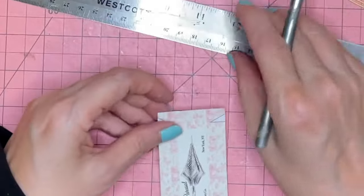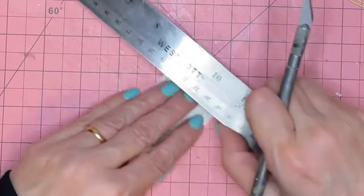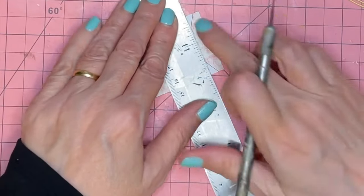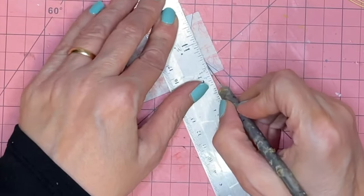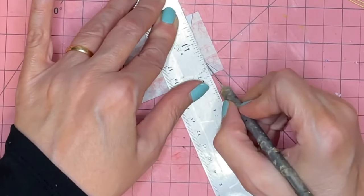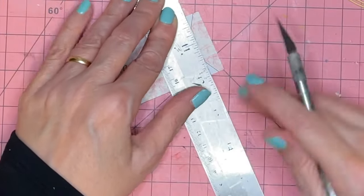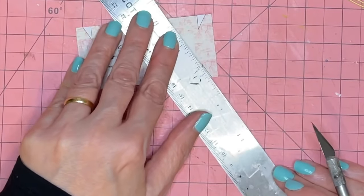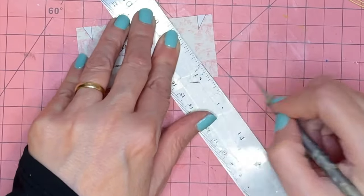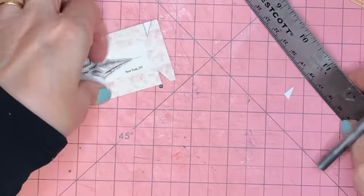Now, let's cut out our little notches. Be careful, because in this instance, you can't protect this part. So you're going to go from there to there, one side of your triangle, one side of your triangle. Do not cut this part. Do not cut any of the actual arc part. Gonna line this up. If it's easier for you to cut these notches out with a scissor, you can do that. You just won't have this really nice sharp edge here.